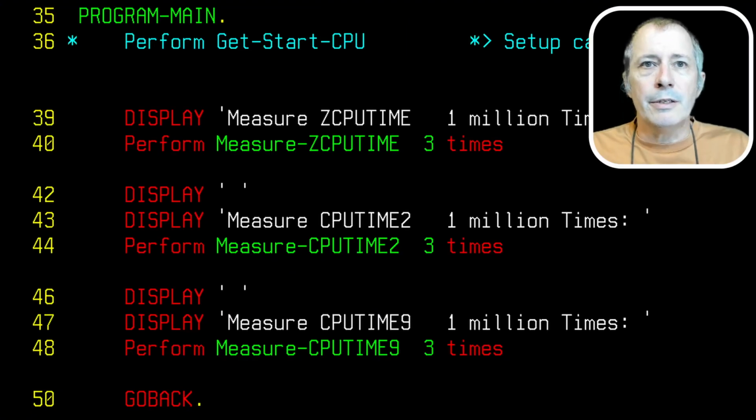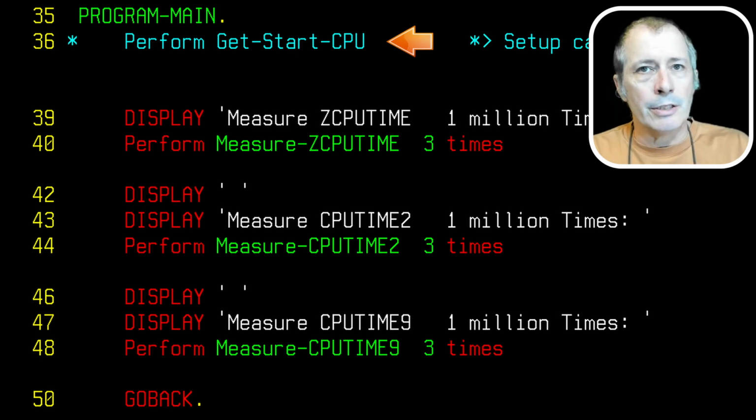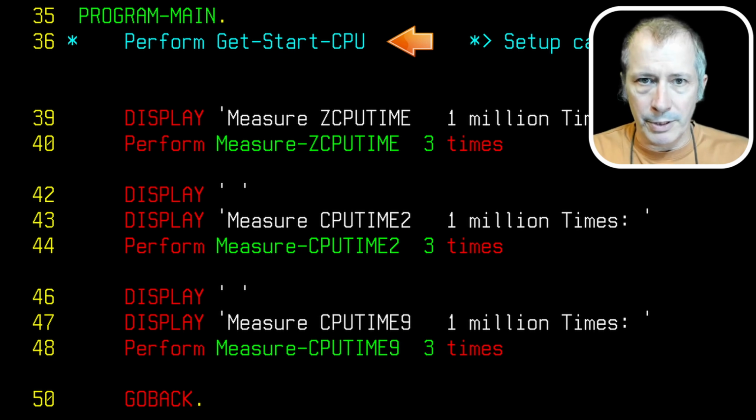Was any significant value lost while doing the shift right? That is something else I want to test in this video. This is the main line of the test program. I commented out line 36. When we look at the numbers, I will explain why 36 should be done.